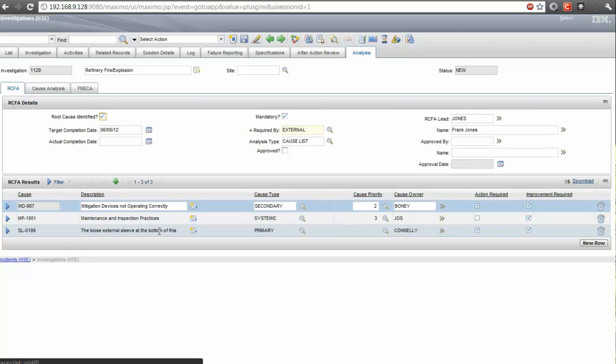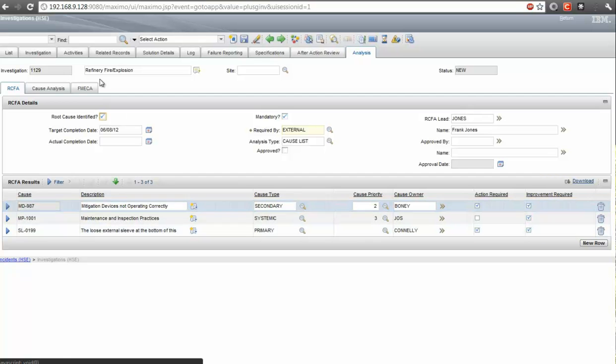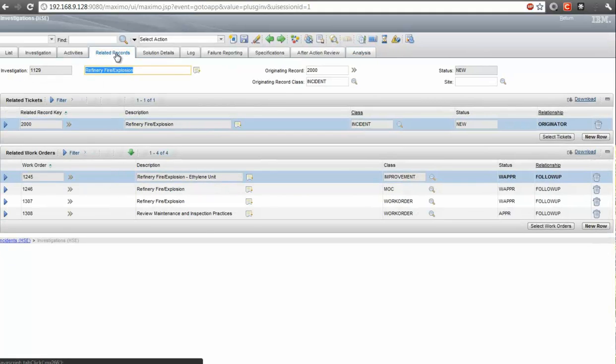But what I will do is jump to the next stage, assuming that I've done the management of change, crossed my T's, dotted my I's, and understood the impact of this change. What I'm going to do now is actually drive some action. So in this example, you can see that the originator was the incident.